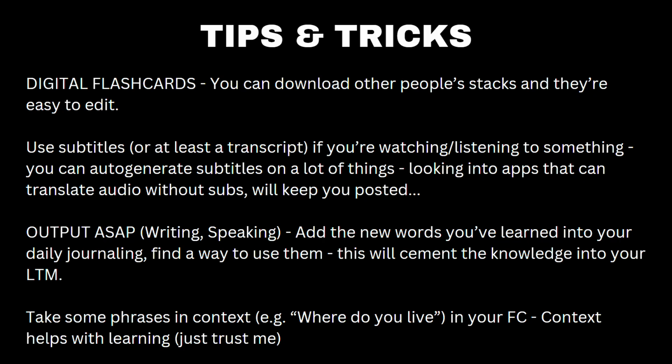I would say use subtitles, or at least have a transcript if you're watching or listening to something, just because it can be hard to pick up words if you're just listening to them. So yeah, you can auto-generate subtitles on most things. I am actually looking into trying to find an app that can listen to things for you and put them into a transcript if you can't make subtitles for it. I haven't completely found one yet, but I'll keep you guys posted because that would be really useful. But yeah, just try and have a transcript or something. You can get them for most podcasts and that kind of thing.